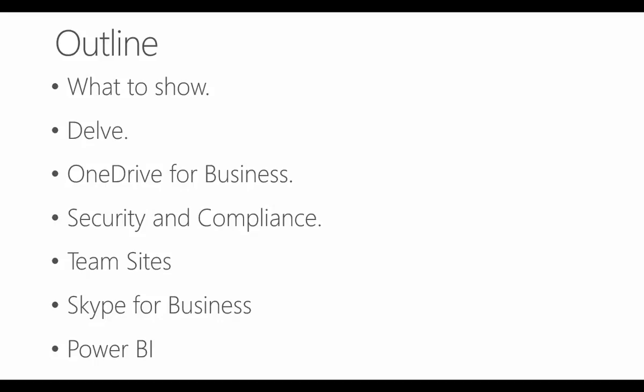So the idea here is we'll give you an overview to start off with of what you should be showing, how you should show it, how you should structure it, some pointers on that to help you along the way, and then we'll give you some more detail in the following lessons around the products of Delve, OneDrive for Business, into the security and compliance, the important things to highlight there, the SharePoint team sites, Skype for Business, and Power BI. So we'll give you not only the overview of how to structure a presentation on the product, but we'll dive into those key products and show you the points that really should be highlighted for customers that you should hit on to really make sure you make that impact and garner their interest.